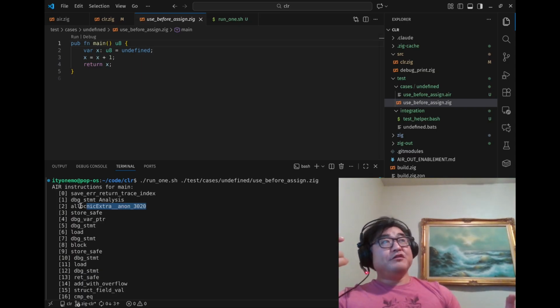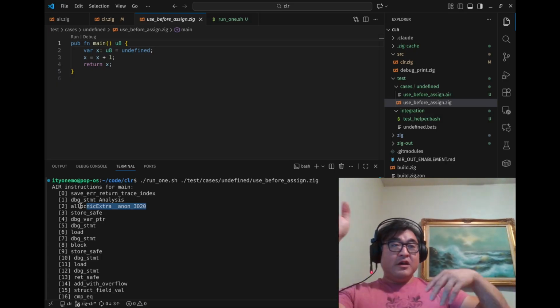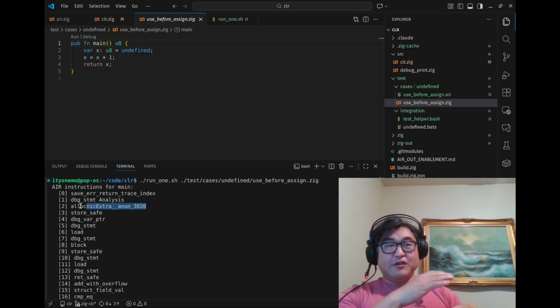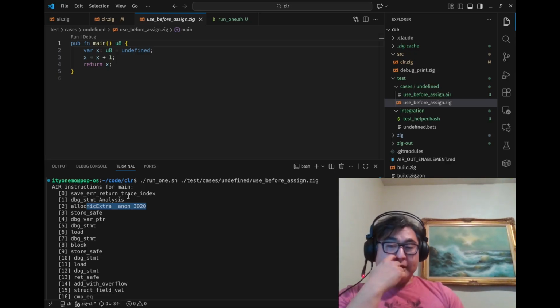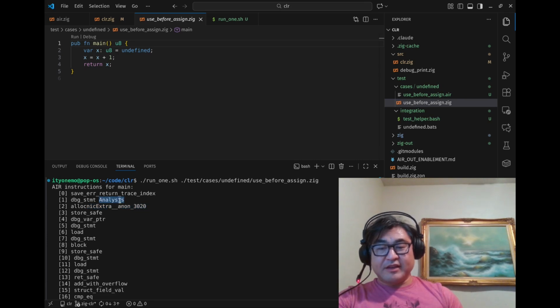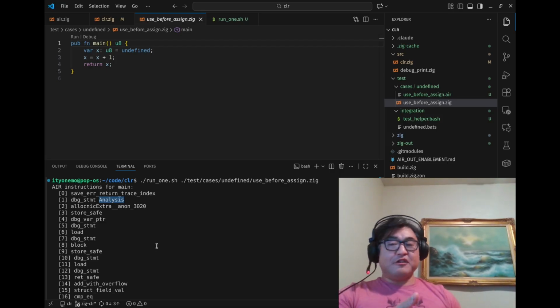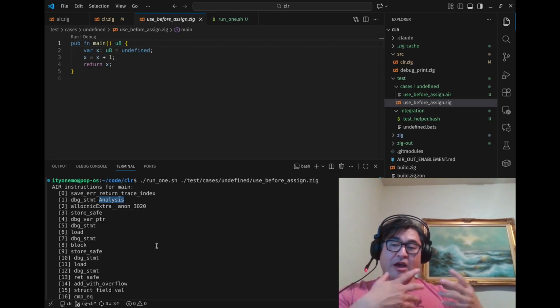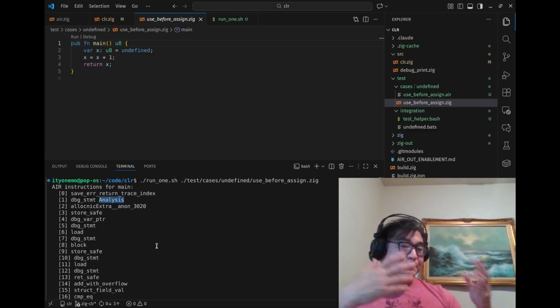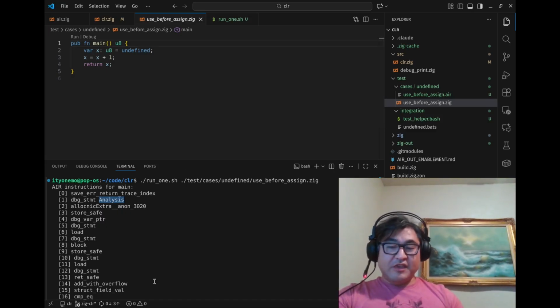So if you take a look at the compilation process, the Zig compiler will dump a bunch of things to standard error. And so this just happened to be there for the ride. Same with this analysis word here. That shouldn't be there. It should just be dbg statement. But since this is going to be a debug function, we're not actually going to be parsing any of this stuff. It's just something that I think it's okay to live with for now.